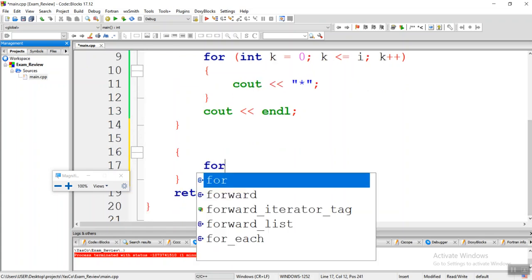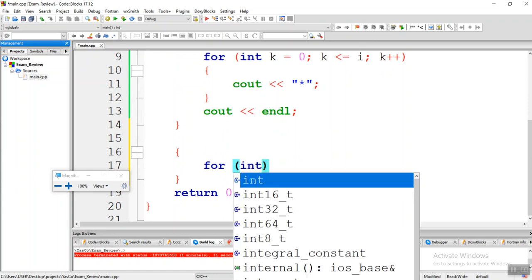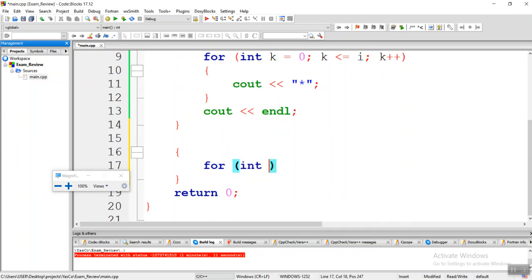Yes, so we'll use a for loop. Again, we'll initialize it, i is equal to 0. Then here, i is less than or equal to 200. Then we'll increment our i.